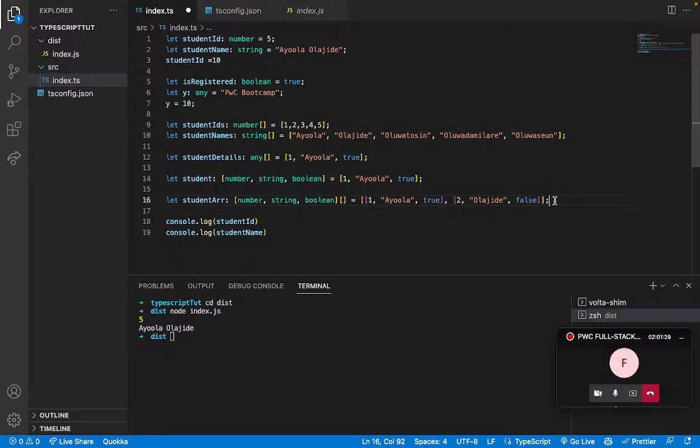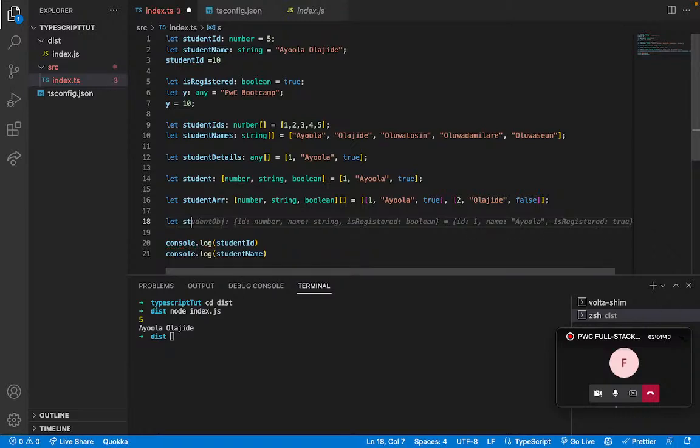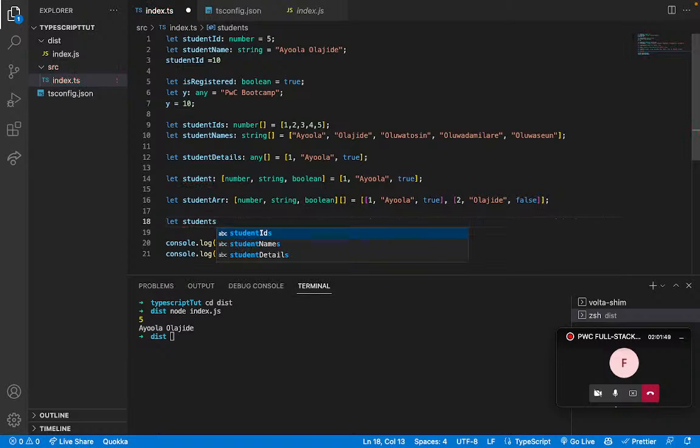So this very student array, this tuple, you can also write in another form. So you can simply say let students array this time around. So I want it to also be a tuple with the following details, okay?